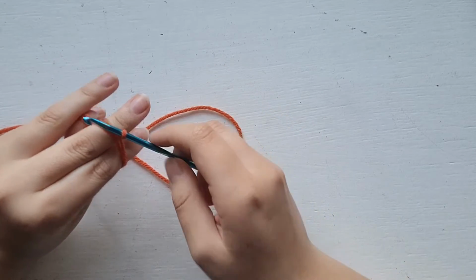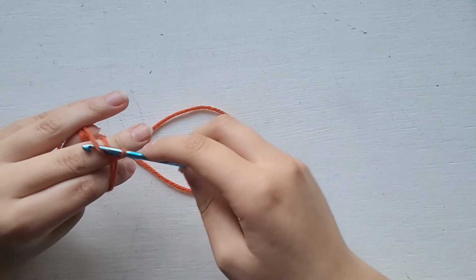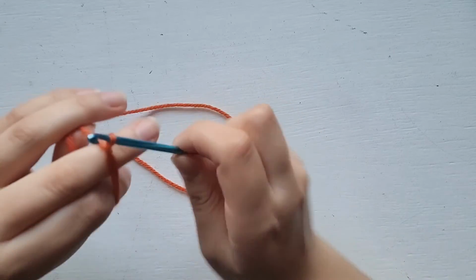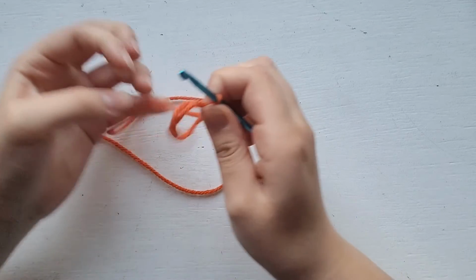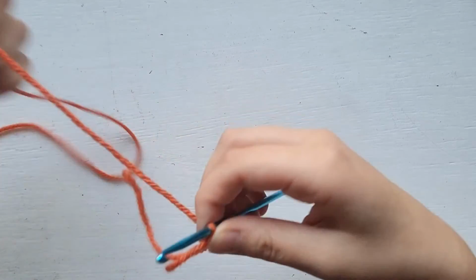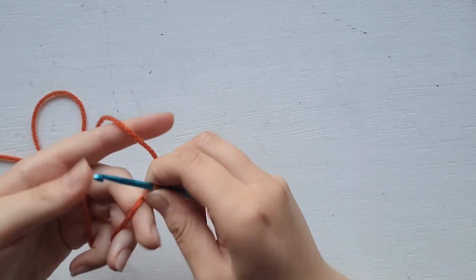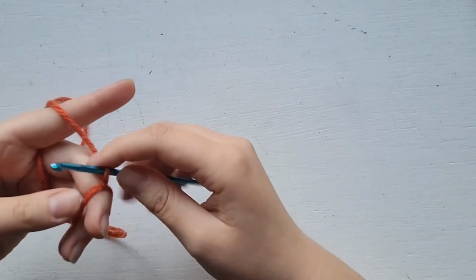Now, you need to take, again, the second part, the second row, go under, grab it, and pull through the loop. Now you have this first loop. Okay? So now you're going to remove your fingers. Don't cut this tail yet. Keep it. Now you're going to grab this long end on your index finger. Put your other fingers through this hole.